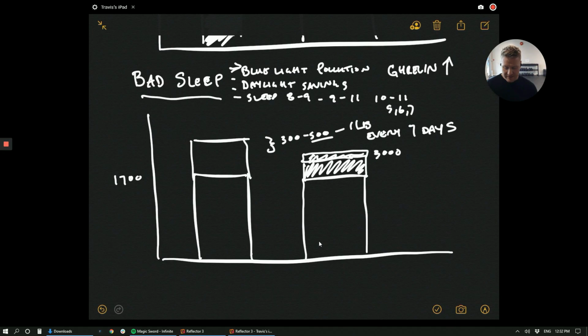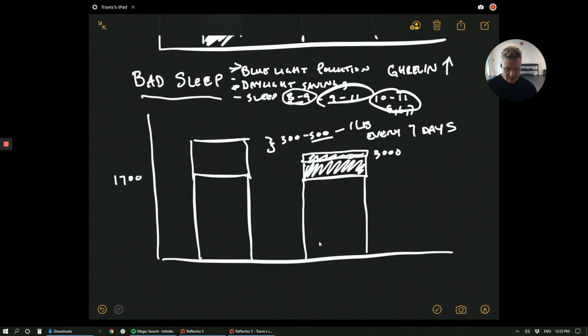Right? So the big thing that bad sleep does, I wrote a couple other things. Daylight savings really screws people up. And I noticed a lot of weight gain after daylight savings time, and people just have a really bad idea of when to go to sleep, right? So the time you need to be going is around 8 to 9, and people are commonly around 9 to 10, 10 to 11, right? Getting up early because of stress and other things. So it's just not ideal.